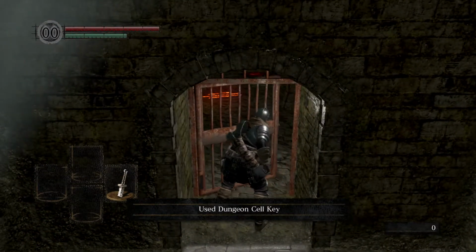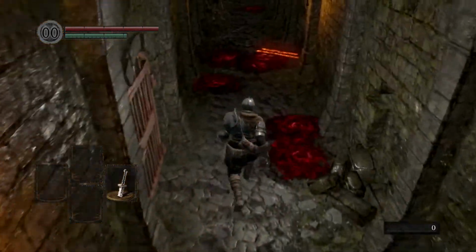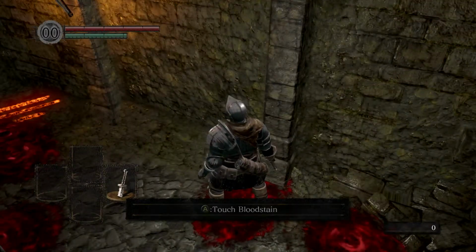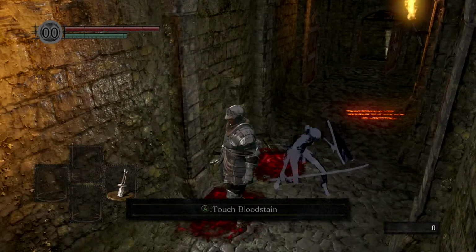Okay, now, these things on the ground are messages. In the early game, these are the messages basically from the developers that are telling you stuff. These things here are bloodstains. You can actually watch people who've been fighting in other games, and it's like a recording of them dying, basically.